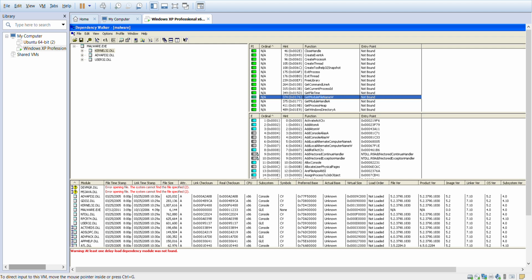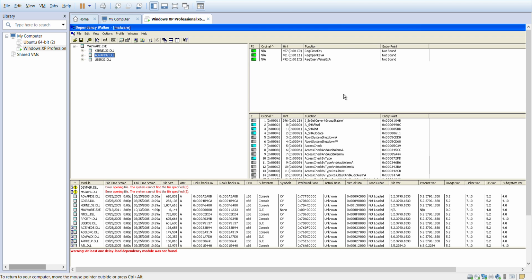Now we're going to do the next DLL, advapi32.dll. What you can see is that there are mainly three important API functions inside this DLL: RegCloseKey, RegOpenKeyExA, and RegQueryValueExA. Basically, the function of RegCloseKey is that it closes a handle to the specified registry key itself. Next will be RegOpenKeyExA. Basically, it's just the opposite of RegCloseKey, just that this time it opens the specified registry key.